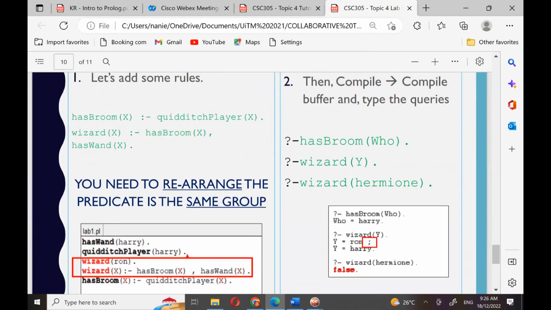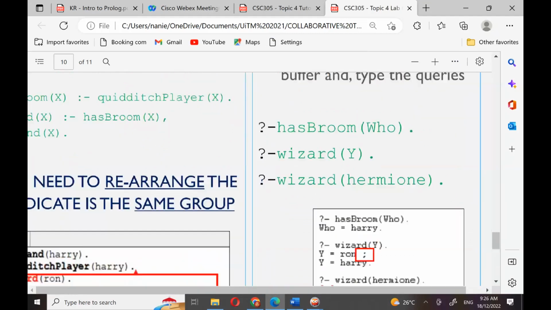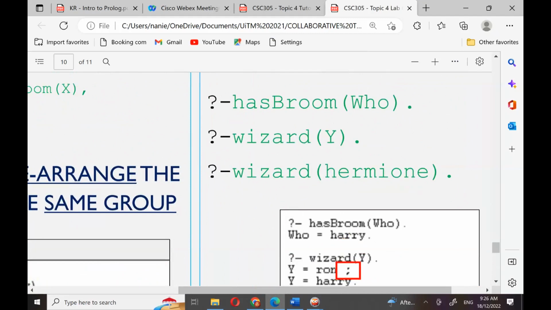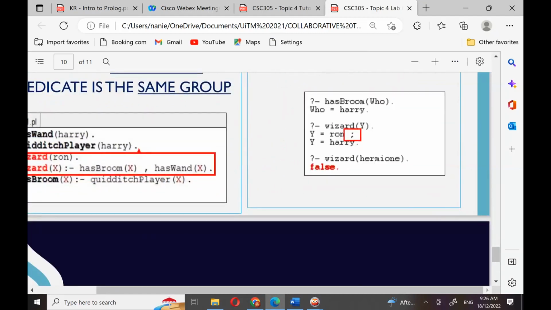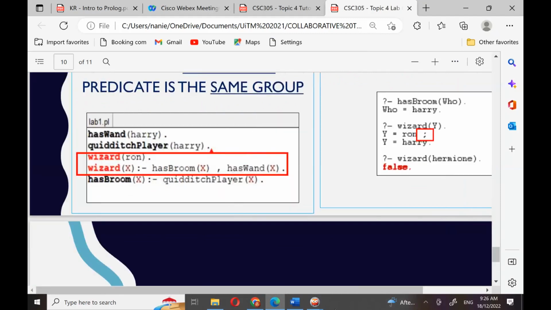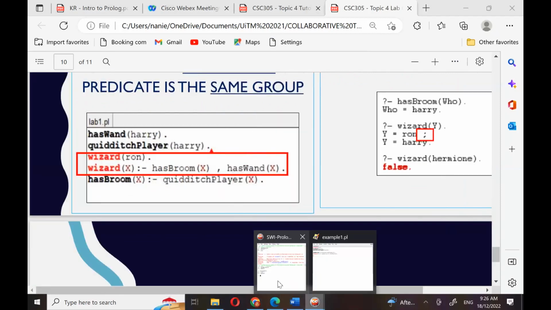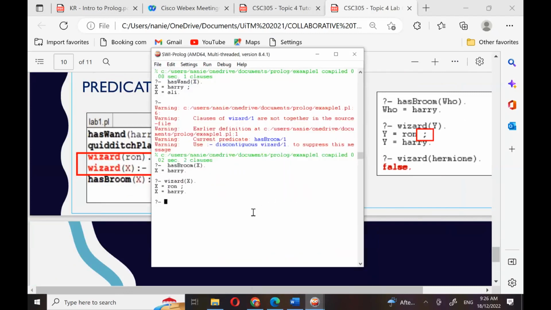Okay. And then maybe we can try to find out either Hermione is a wizard. So kat sini kalau you type, dia akan return false. Kenapa? Sebab we don't have Hermione. Saya pun tak tahu nak sebut nama dia. Hermione. Not stated in our knowledge base.